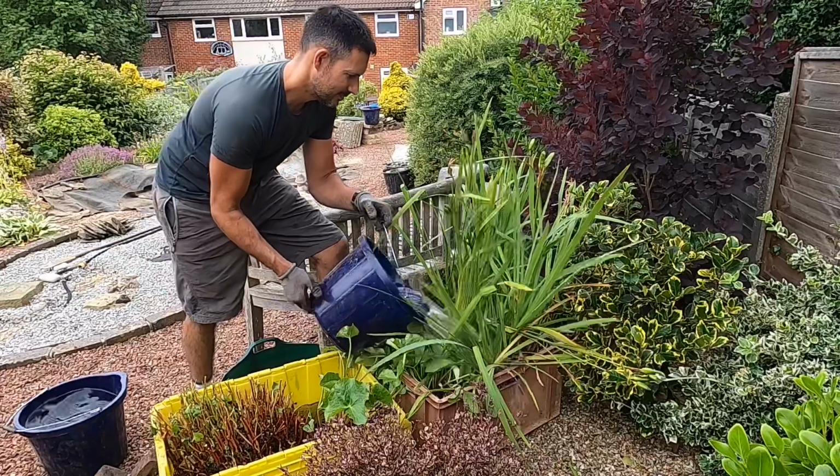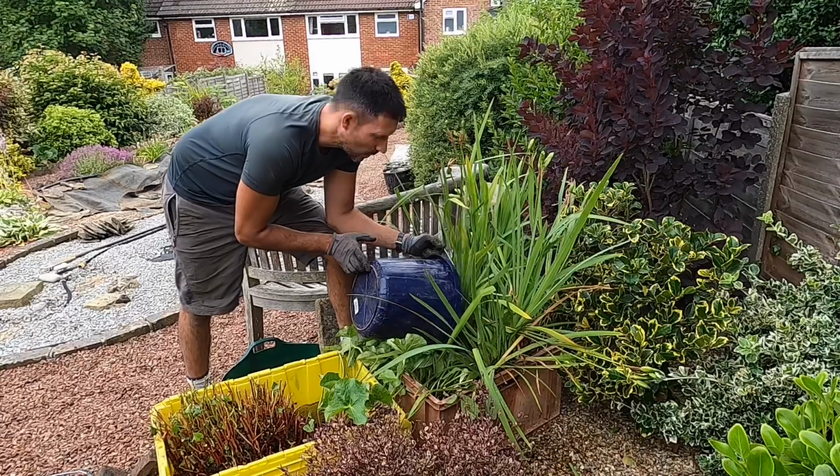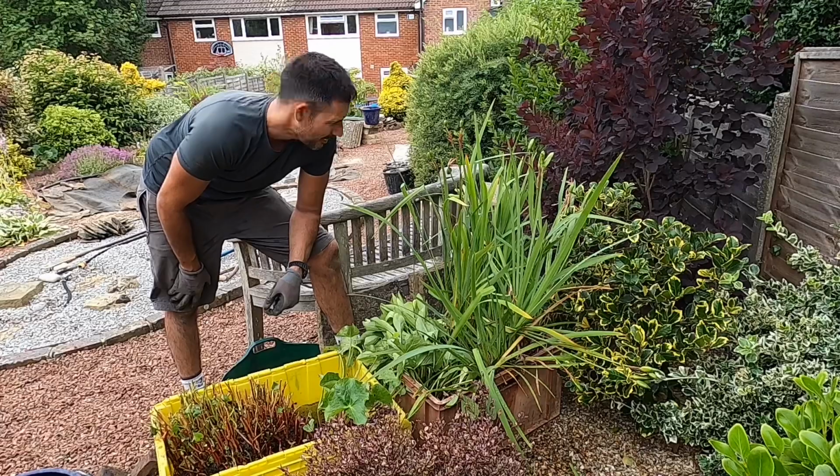Right, this will keep them going for the next couple of weeks. Just keep an eye on the water levels. Keep it topped up when required. That'll do nicely. Right, I'm now off to go and salvage some rock.